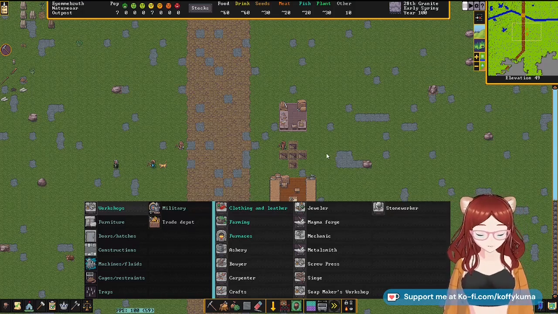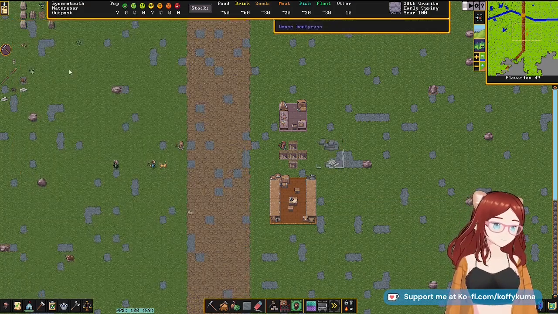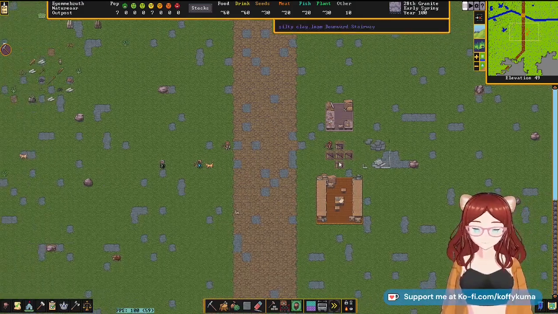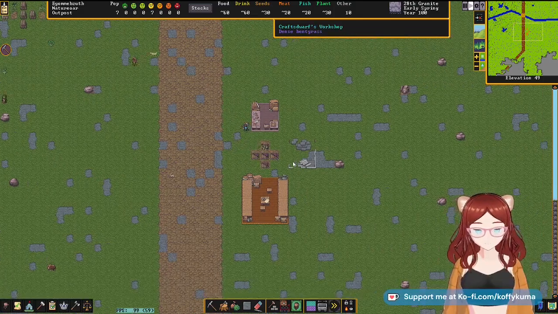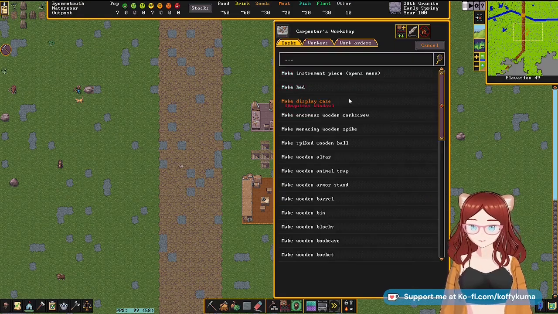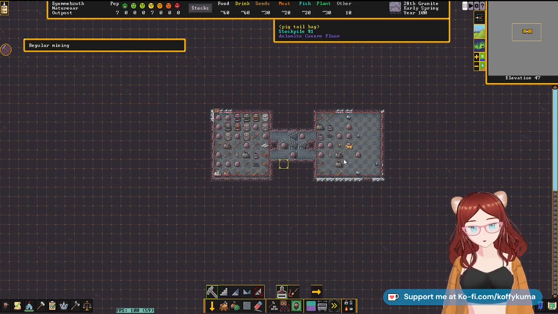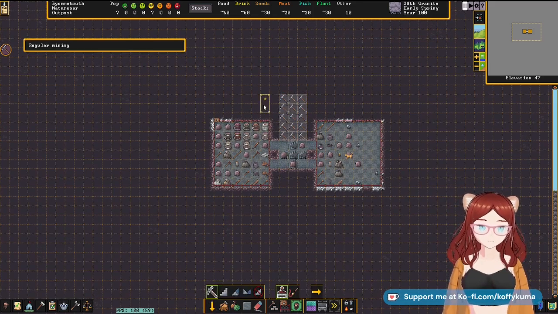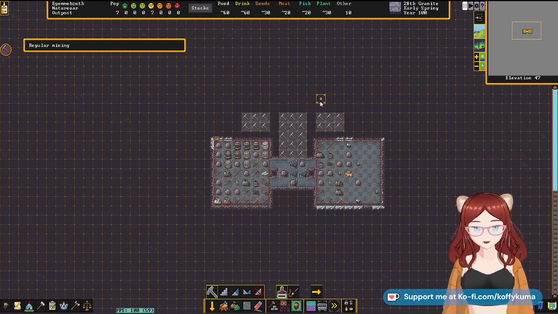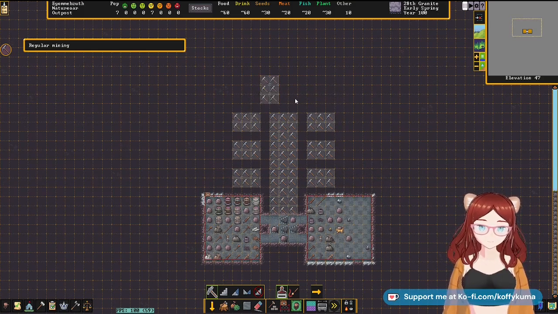We're going to build a workshop. We're going to build a crafting workshop out of dolomite. Okay, now we can build beds, I think. 2, 3, 4, 5, 6, 7. Let's dig out some early bedrooms. Alright, I was going to do 2x2, but we're doing 2x3. We'll do 8 of them.